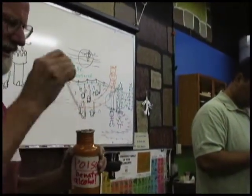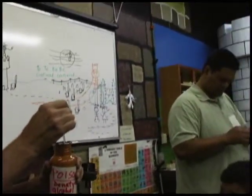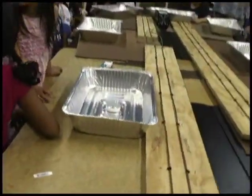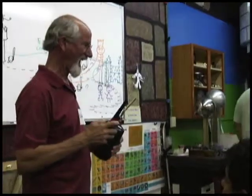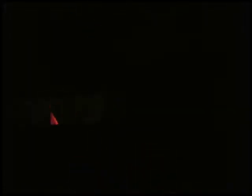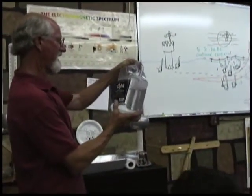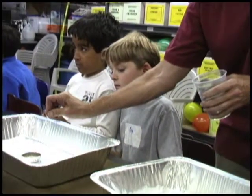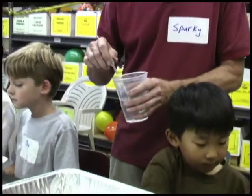We have alcohol. We want to see if alcohol is going to make a nice lamp to light up the room. I'm just going to bring a little bit of flame by and see if yours makes a good lamp. We're going to try genuine candle and lamp oil — odorless, smokeless.